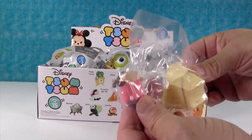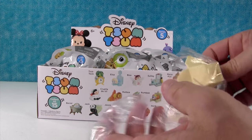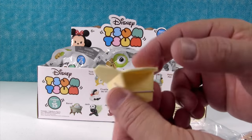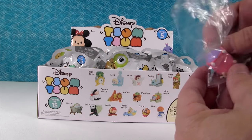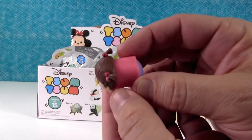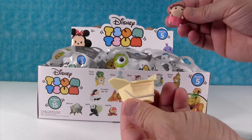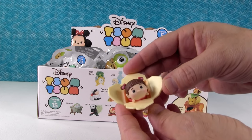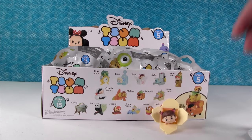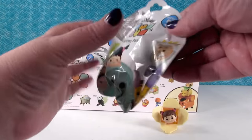Oh, good way to start. Oh, I like this one. So you get a little Chinese food container, a little takeout box. That's really cute. I'm not quite sure why that comes with this figure, but I love this Tsum Tsum. This is Boo from Monsters Inc. She's adorable. I don't remember in the movie a scene - I don't remember why that would have that. But it does. So leave us a comment if you know why she's coming with a takeout container.